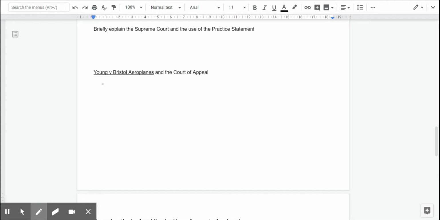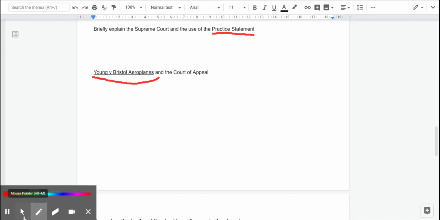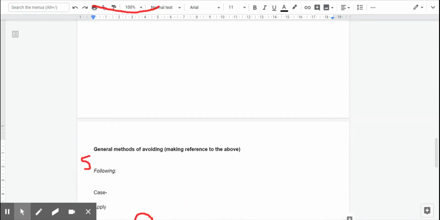So per incuriam, made in error. Is there a Court of Appeal decision made in error here? No, there's no Court of Appeal decision. If there are two conflicting Court of Appeal decisions, there's no Court of Appeal decisions. But what is relevant is if there's possibly a conflicting Court of Appeal decision and a Supreme Court decision, the Court of Appeal has to go with the Supreme Court decision. So actually, even with outlining the practice statement and Young v Bristol Aeroplanes, Harry is still on this part of the facts likely to be held liable, and his suspension will be lawful.